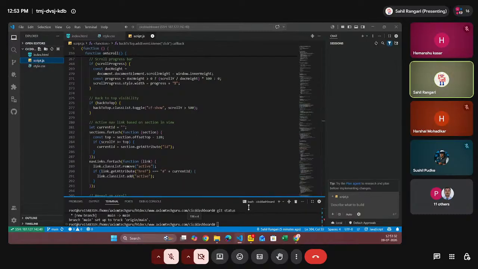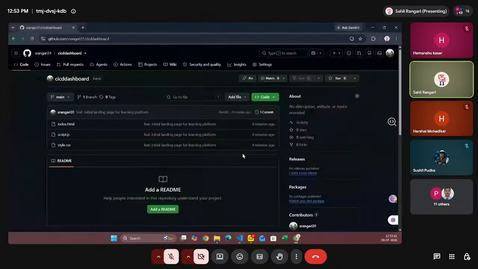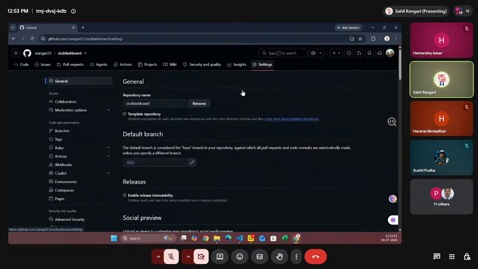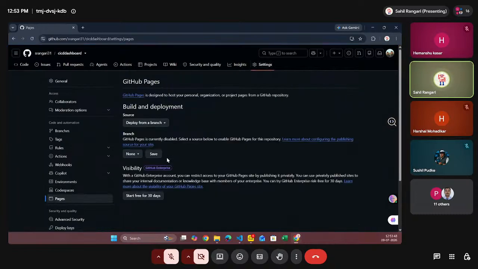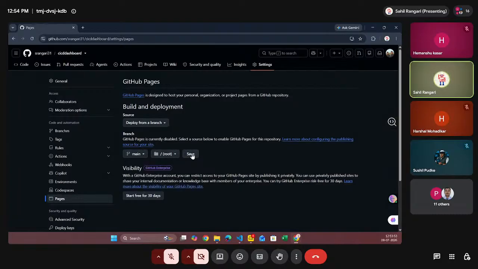Now, we missed the testing UI. We'll go here and update our deployment server to the main branch. Why? Because you can see this is the GitHub Pages settings where we build and deploy from a branch on the GitHub platform. So here we can change this branch to main, and we'll just click save.